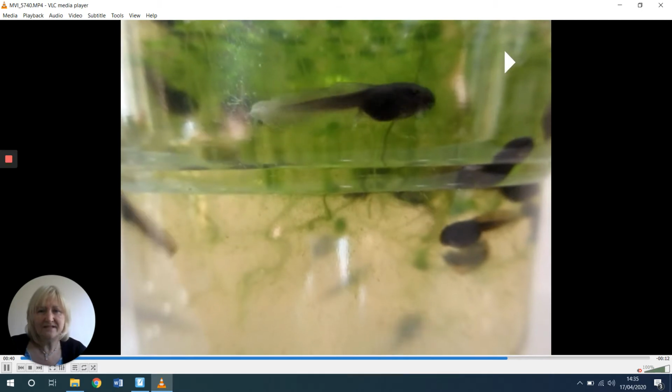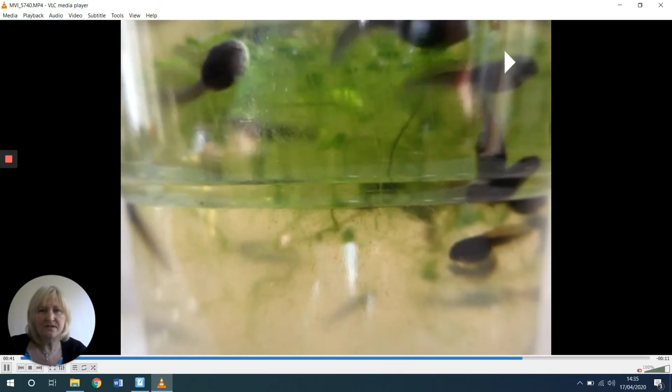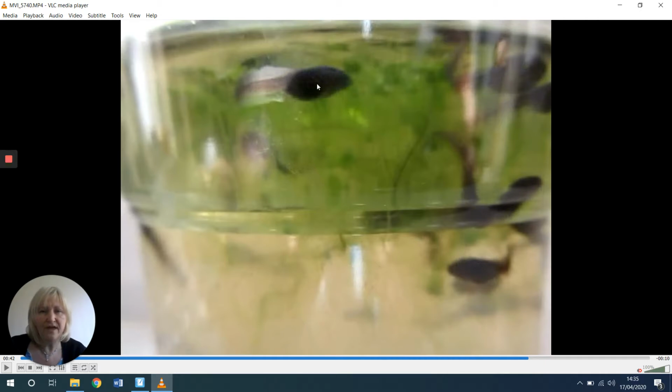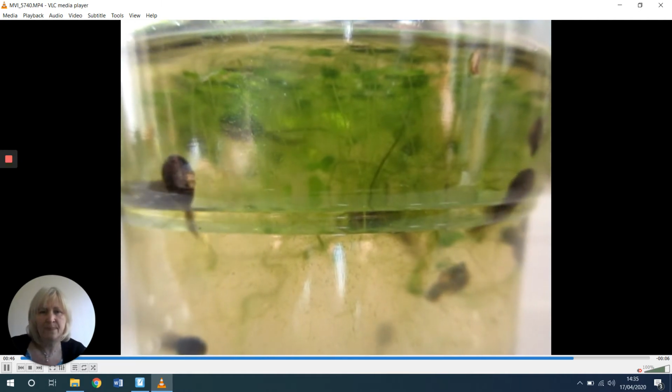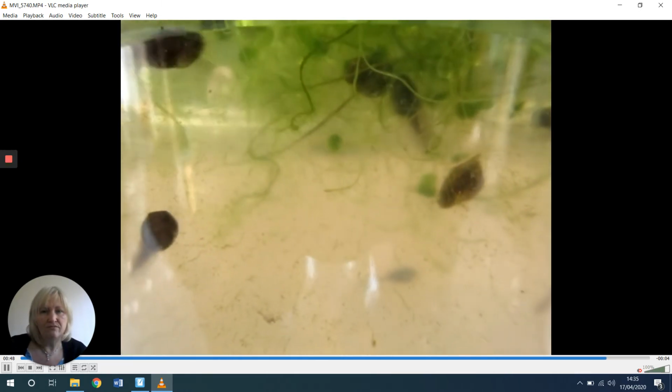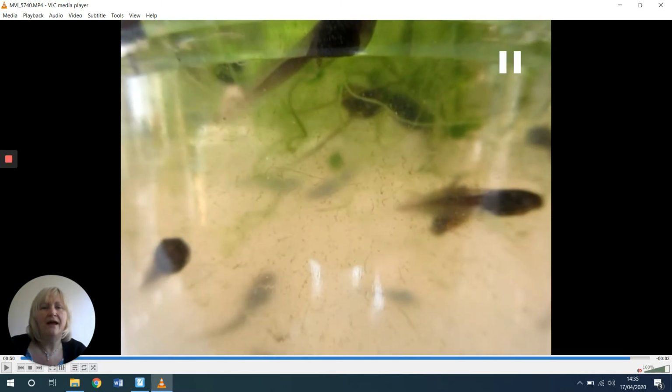And as they're swimming past, you can see sometimes, that's a bit of a better one, but if you look carefully on their skin, you can see that their skin is changing in colour a little bit. So rather than just being all black now, they're getting some tiny little white speckles on their skin. And that will help them when they become little frogs. When they leave the water, the pond, they will be able to hide. They can camouflage themselves because they will blend in with their environment where they live. They'll be able to hide in bits of grass and leaves and twigs and bits of wood.